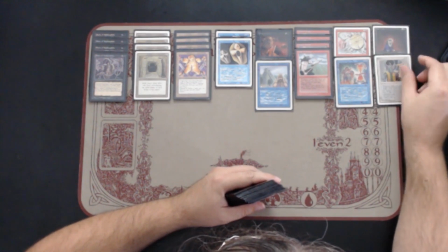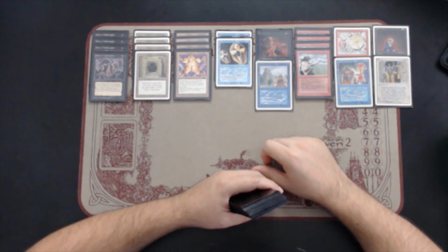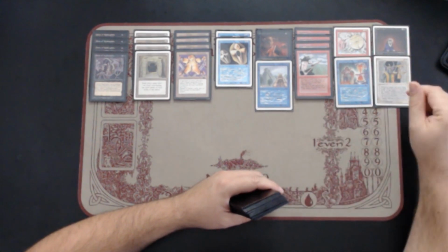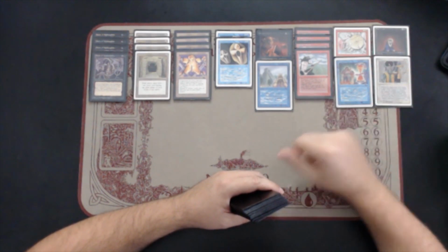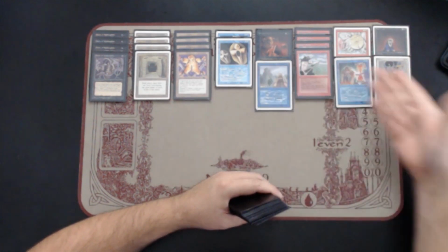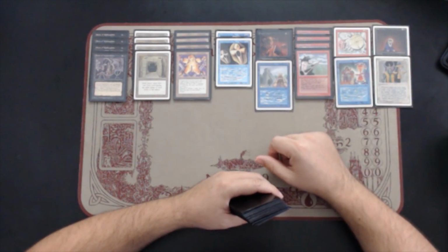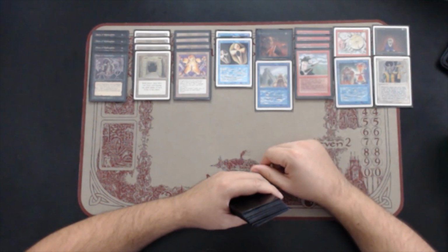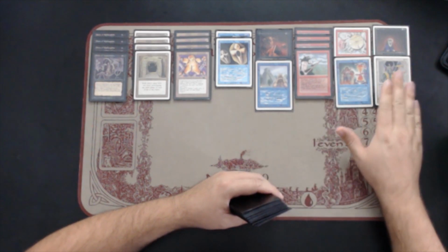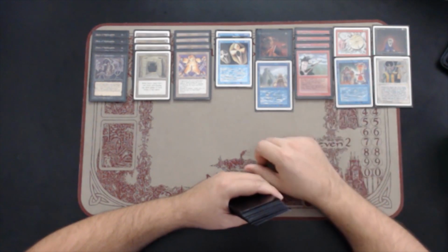Next we have Balance. Balance also works for getting rid of cards in their hand if you don't have cards in your hand. But the main reason Balance is in here is actually for creature removal. It's basically like a Wrath of God for 2 mana. And that's because you don't see creatures here. As you can see, this deck needs to be concerned about creatures. If your opponent's beating you down every turn, you're really on the clock. You don't have much time. And so this empties the board, and that helps. Especially if they can't draw to replace the cards.